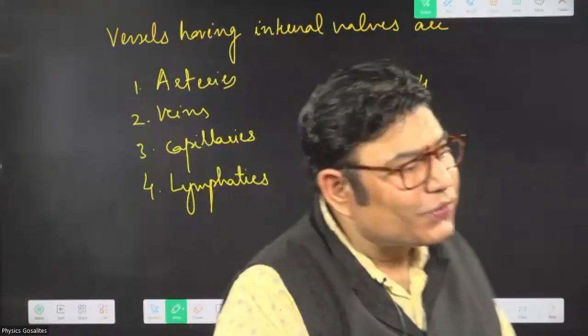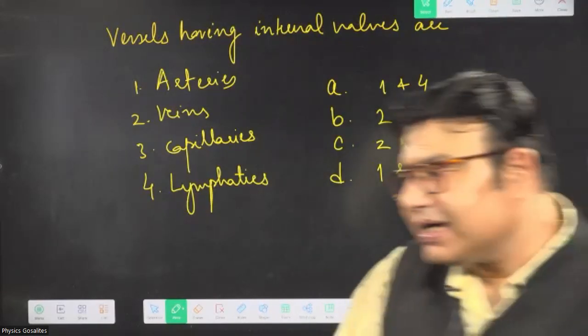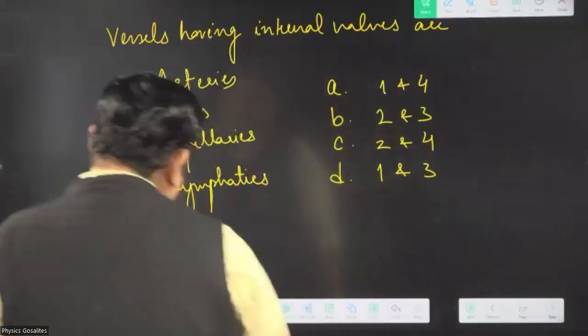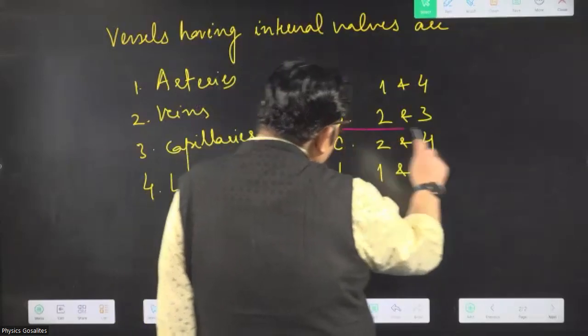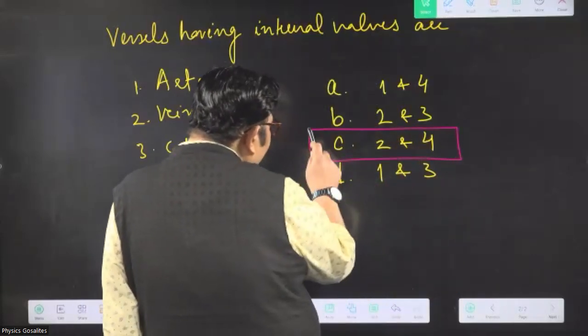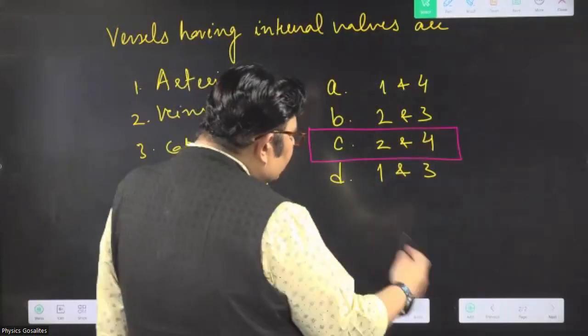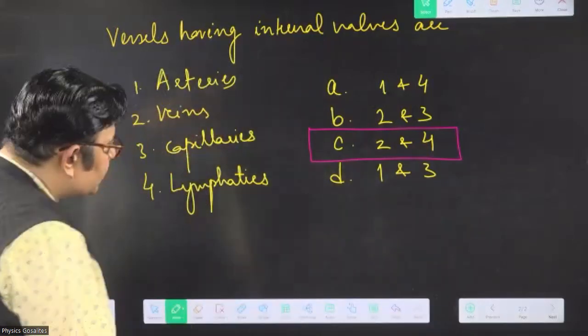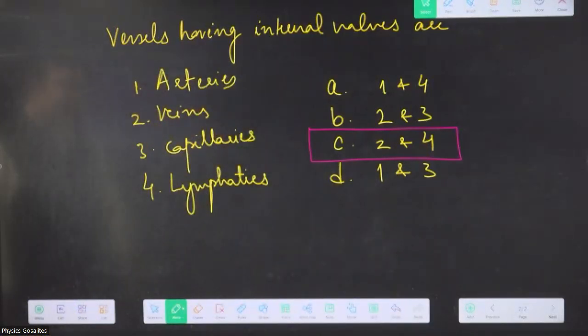Option bolo. No, don't write too many answers, beta. I know you got the correct answer, and yes, I really appreciate that. But if you write too many of them, I'm not able to read the other answers. Correct answer is C. And I told you it is a very important question.